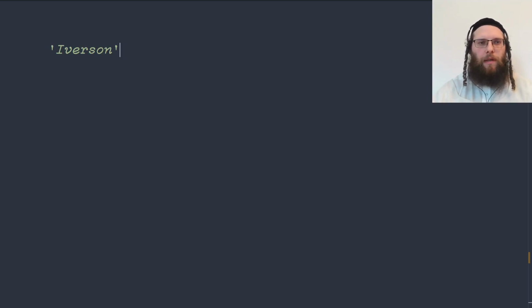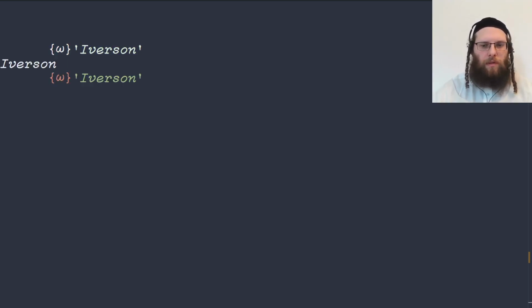This is just a character vector, and we're going to build a little lambda, a function that takes the right argument, represented with the letter omega, that's the rightmost letter of the Greek alphabet. Not much going on here. Now, the important part is that we have to handle a lot of different types of data. So we need to normalize the incoming data. We can do that using a very convenient little function, which is just like enclose, which wraps this simple character vector in an outer array, but it only does so if it's not already nested.